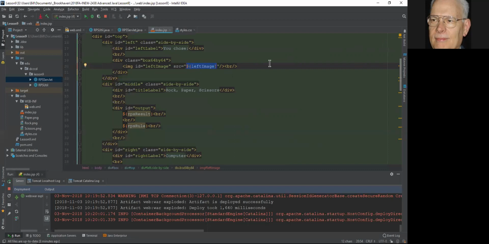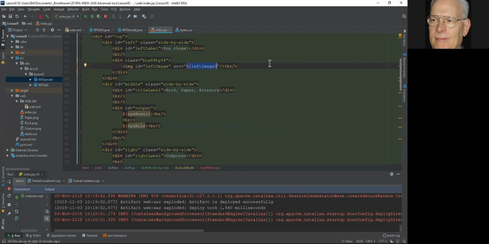And again, the JSP is translated and compiled into a servlet, and inside that servlet, it's going to take whatever is in the request scope attribute for left image, and it's going to substitute its value for that expression.